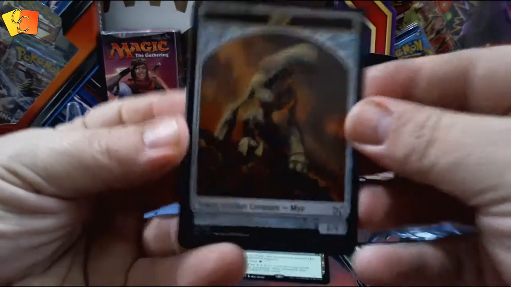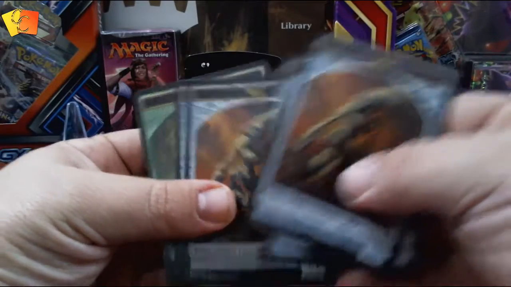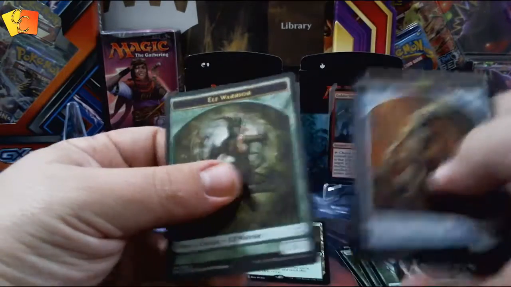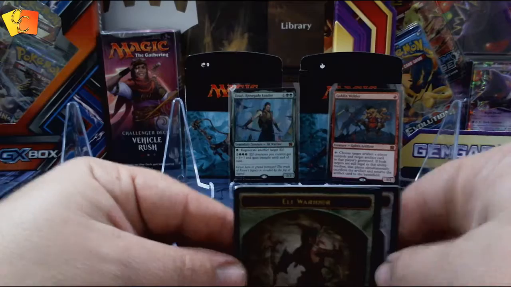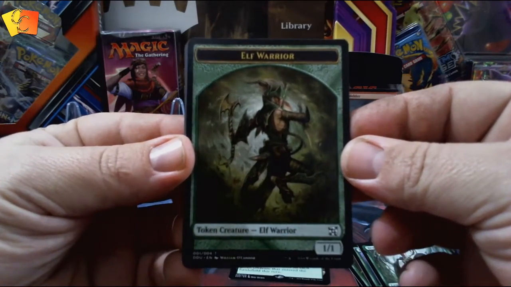Nyx's Judgment again, and then some tokens. A Mere Token. More Mere Tokens. We've got 4 of those. And an Elf Warrior. Alright, wonder if they're double sided. No, they're not.